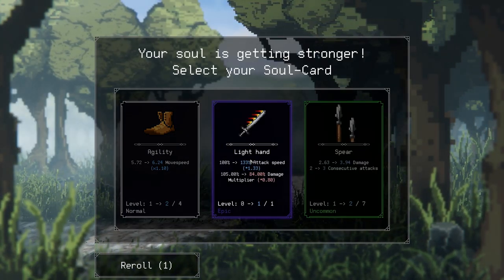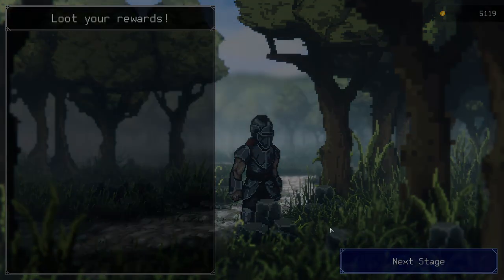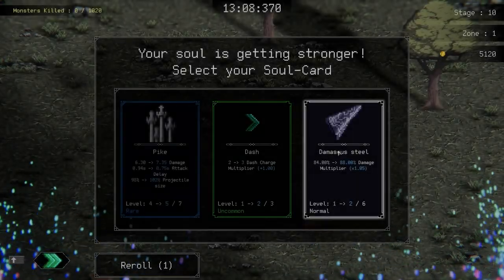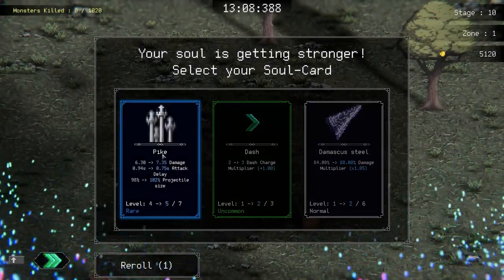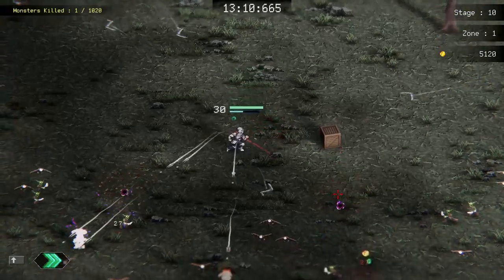Light hand, attack speed. You know, I skipped it before, so I will grab it this time. I think some attack speed is exactly what we need right now. Just pump damage out. And Pike is huge here. Let's get Pike. There's an XP one down there.